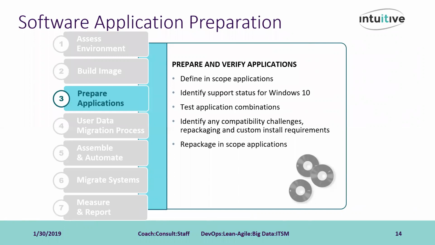So once we have the definitive list of software needed in the environment, we'll need to ensure that the versions are supported by Windows 10. Depending on those results and findings, you may need to upgrade some of the existing software app versions prior to our migration or as part of it. Again, this will need to be tackled on an individual software application basis, taking into account factors like cost of the application, criticality of the application to the business, possibility of replacing the application with a different one, etc. So there's a lot of moving parts, a lot to think about here when it comes to the roadmap for software applications in the environment when moving to that new OS.